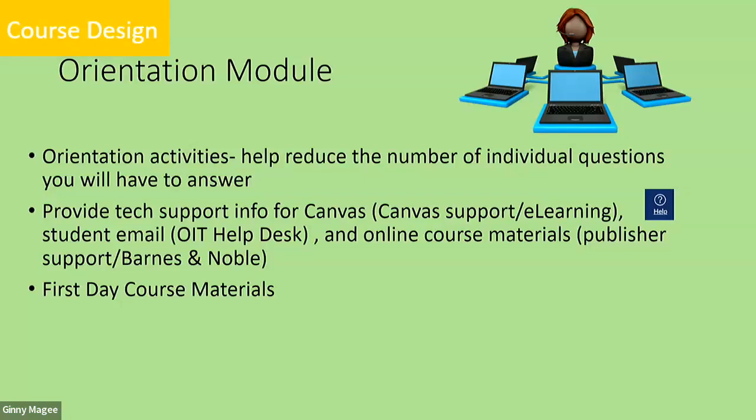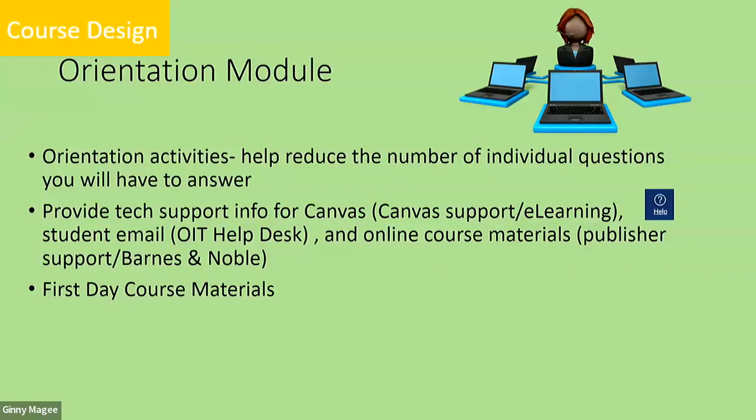I'm a big proponent of doing a syllabus quiz. Make it worth some points, and require students to read over the syllabus in order to answer the questions that are about the syllabus. You could use that as your Respondus Lockdown Browser practice quiz if you use that in your class. Kind of kill two birds with one stone.